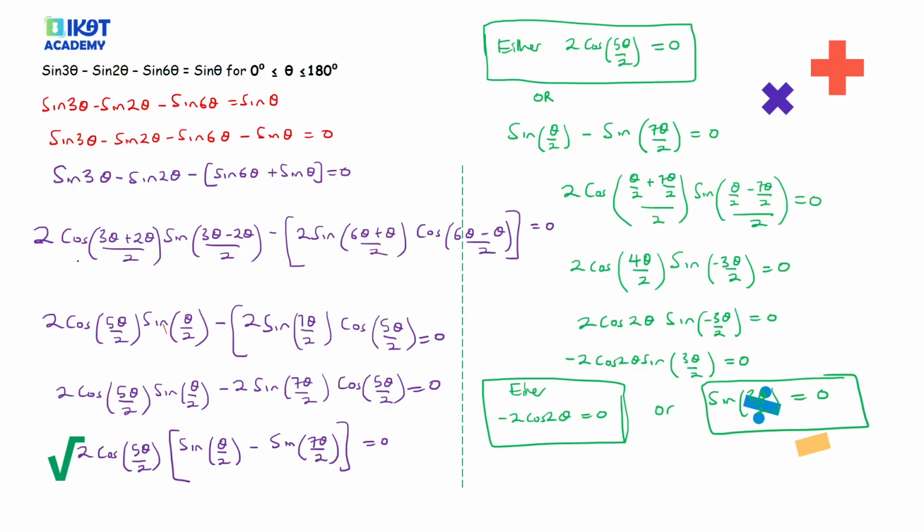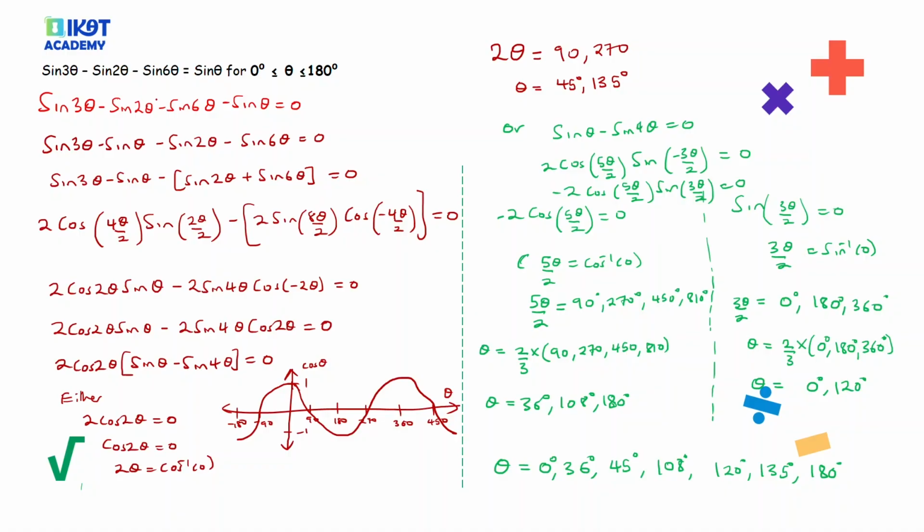Okay, so after applying the factor formula on the expression, you come up with this expression. Then you factorize out the common term in both, in this case 2 cos 5 theta, and then you have either 2 cos 5 theta is 0 here, or this is equal to 0. So you solve and you find each and every angle.